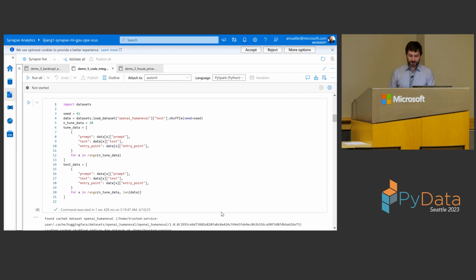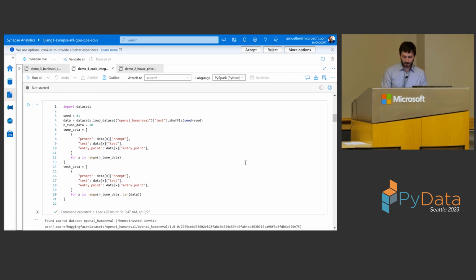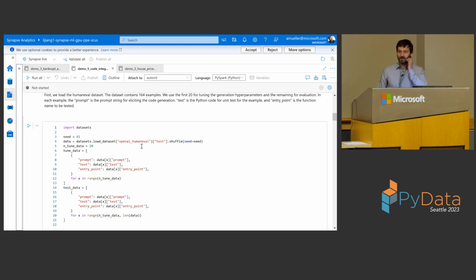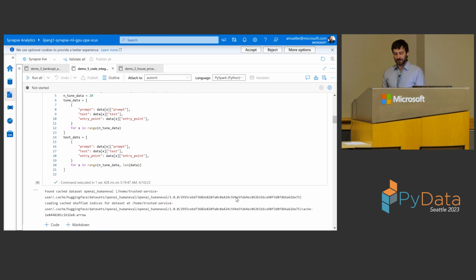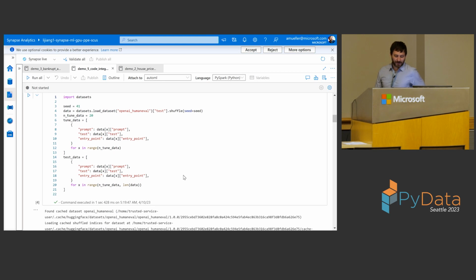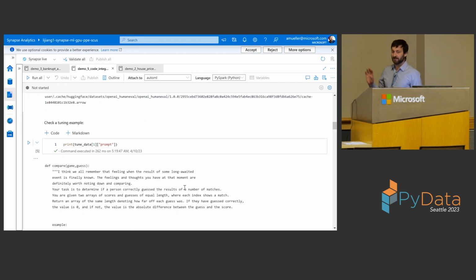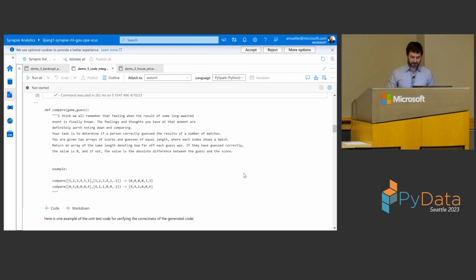Okay, so for this you have to pip install FLAML with the OpenAI integration. Obviously, to run these models, you need an OpenAI account or an Azure OpenAI account, and so here we use the Azure OpenAI integration, and you need to get your API key, and then you can use these models.